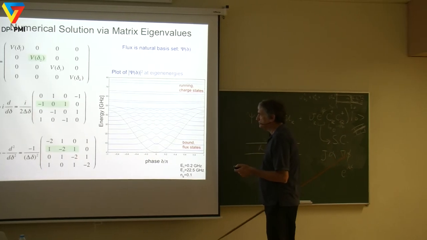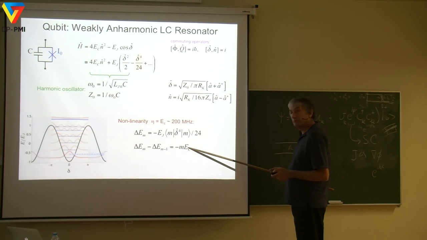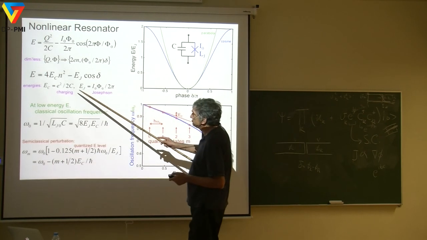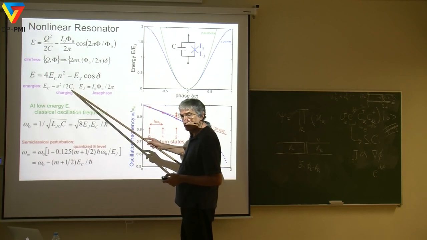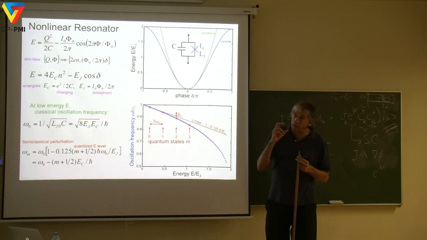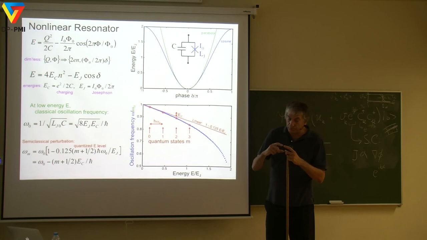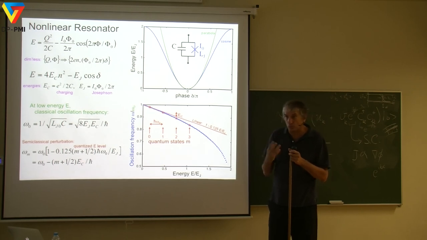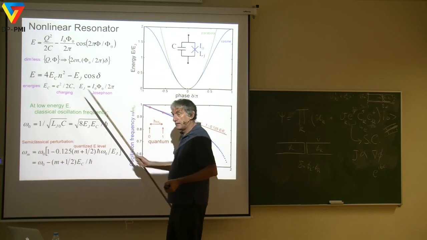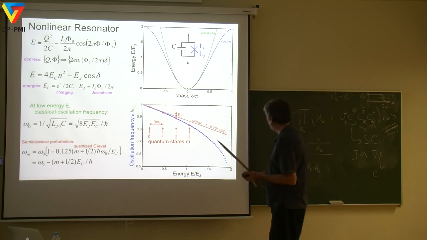So what happens is this anharmonicity is controlled by EC, okay? That's how much the capacitance is. Now, you might say you want bigger anharmonicity to make it more like a qubit. So that means you want to make EC bigger, okay? And then what happens is, and I had a slide on this, but I didn't want to talk about it.